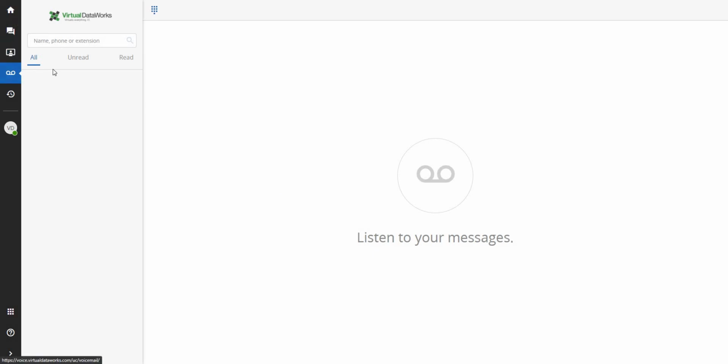Clicking the voicemail option, this will give you a fully functional voicemail manager where you can add, delete, listen to all of your voicemails accordingly. You can even forward them. You will also be receiving your voicemails directly to your email as well. Once you delete a voicemail from here, this will sync across the entire system, so it will delete if you have a physical phone as well as the Cornexa mobile app.